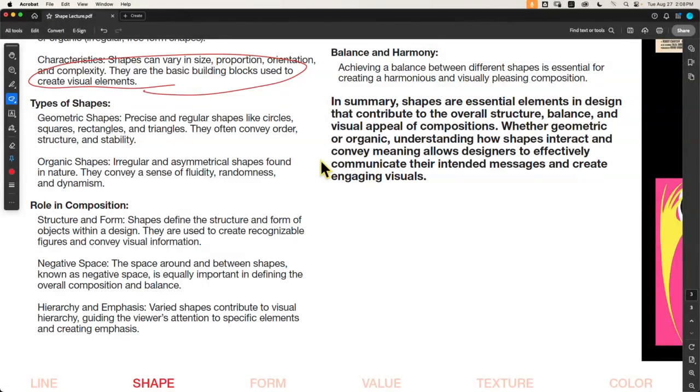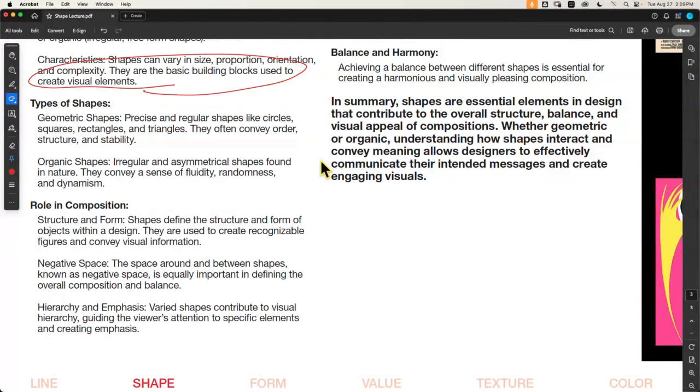So it's the building blocks. Like I said, you use it, and when I draw, I use it, and you start drawing more in shapes than lines, and you don't realize it, and it changes the way you move the more elevated you get in your education here. Types of shapes: geometric shapes are precise, perfect little shapes, and you can have organic. It could be whatever. A puddle of water is a shape. You know what I mean?